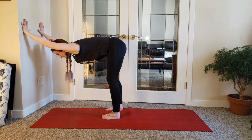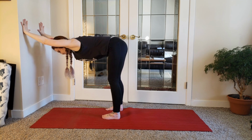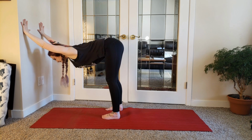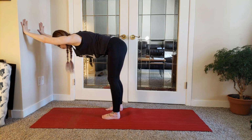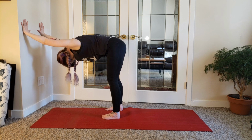Good, and while you're here, try that movement with the shoulders again. Try to press the wall away. Try to drop the shoulders down. Try squeezing the shoulder blades together. And then try bringing them apart. And then find what feels good. You can either have your head kind of in line with the arms here. If it feels really good to drop it down, then drop it down.